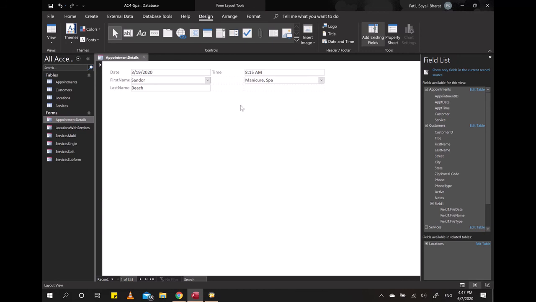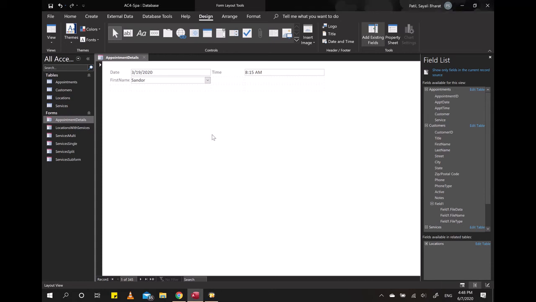If you want to delete a particular control, you can select the control and press delete or backspace. If you want to delete more than one control at once, press the control key on your keyboard and keep holding it, and select the controls with your mouse left click. Once you are done selecting all the controls that you want to delete, release the control key and then press either backspace or delete on the keyboard. You can delete multiple controls like that.